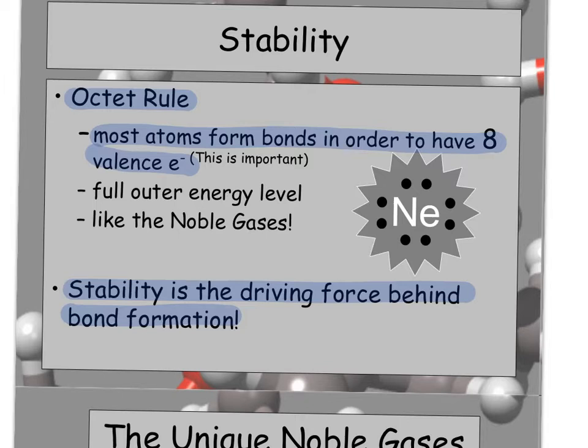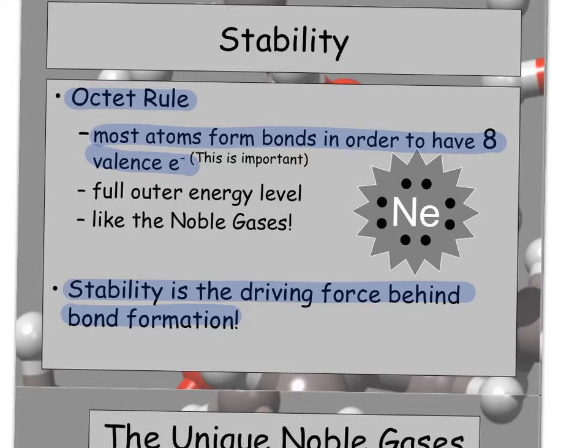So when we form bonds, when we write our chemical compounds, what we want to get to is 8 in the outer shell. The exception would be the early elements, like hydrogen. Hydrogen wants to be like helium because the first energy level can hold 2 electrons, and that is a full energy level for just that first one. But every level after that fills with 8. So our goal is to get to 8. The exception to that rule is the first few elements.